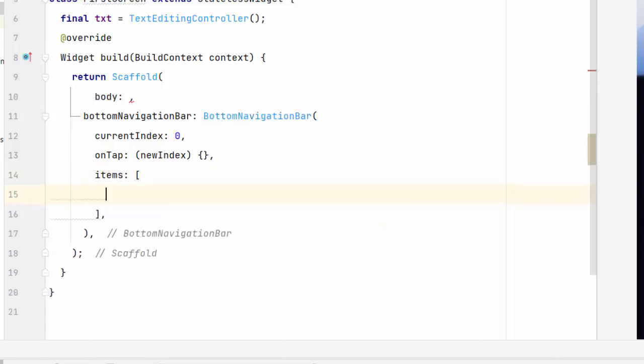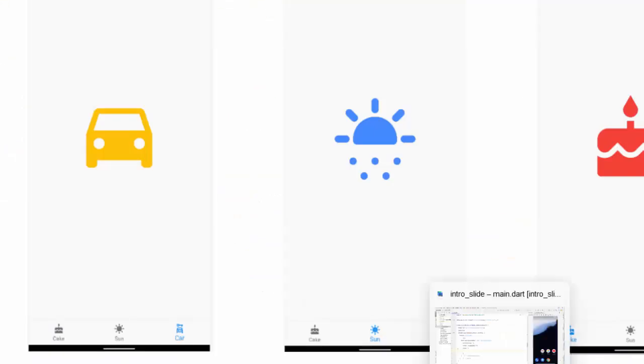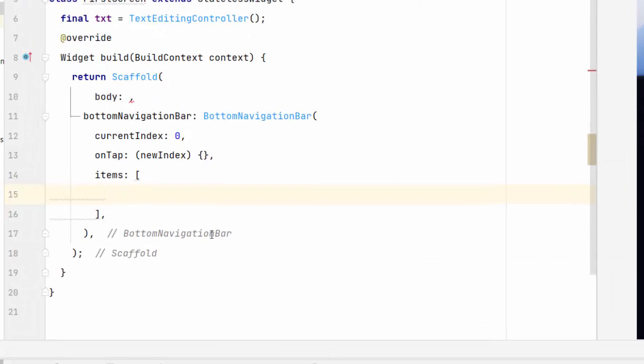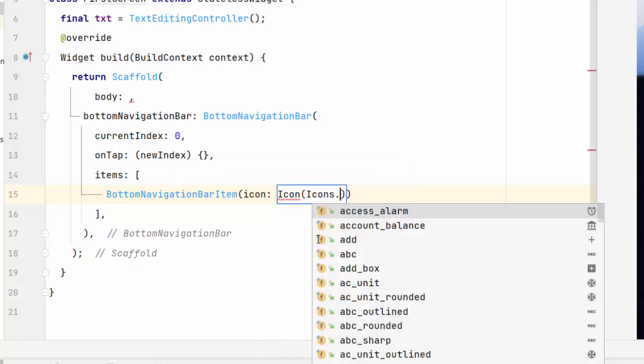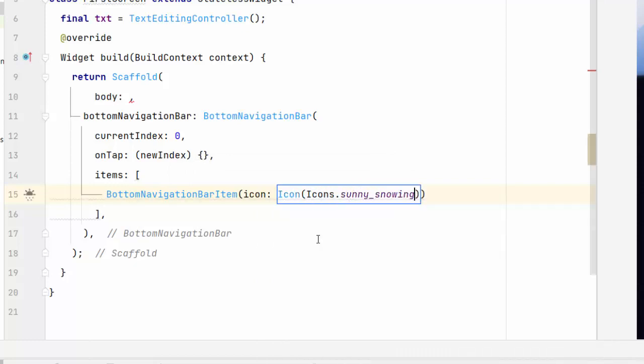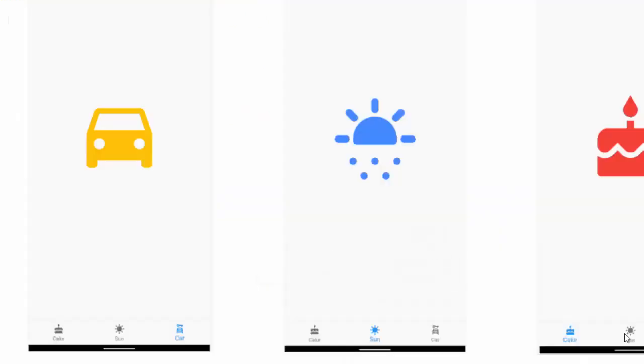The items are just the buttons here, the tabs here. So in the tabs, here we have item. The item should be of type BottomNavigationBarItem. Inside it we have icon, so I will add Icons dot, for example, sun, the first one. And it is also required to add a label. The label is just a string, so you can add here sun, like this. So here the BottomNavigationBarItem, which is this one here, has those icons, and the label is this here, like cake or car or sun, right?